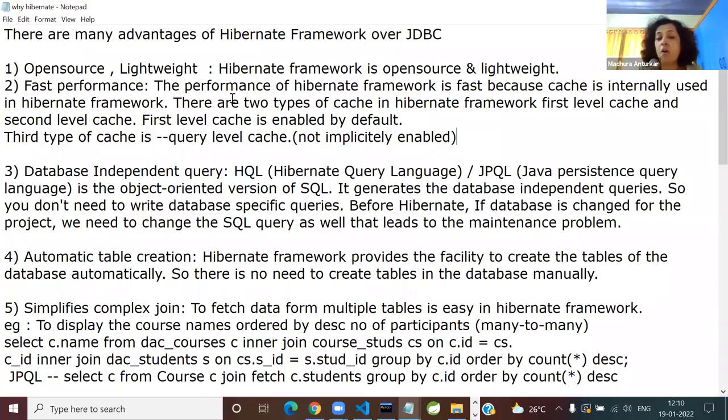Now tell me, all these days while we were in JDBC, were we writing 100% database independent code or only partial database independence? Partial or complete? Suppose you keep those database configuration parameters, DB URL, username, password outside, so you don't have to change them. Of course, the JDBC connector has to be changed. Database configuration has to be changed. Understood, accepted. But what else has to be changed from database to database in JDBC?